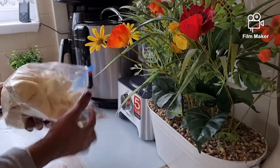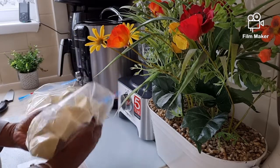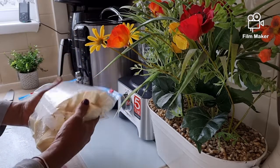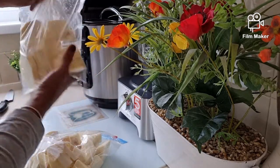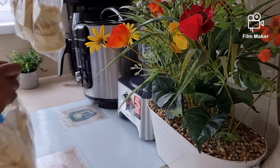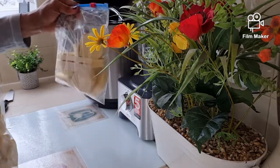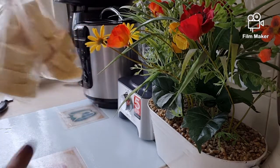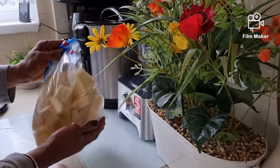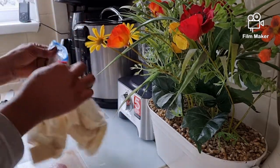So guys, as you can see, this is the chopped one, the chunk one for yam porridge. And this is just the flat one in case you want to cook yam and egg. So these are my chunk yam. Freeze them, store them, and it will last forever.